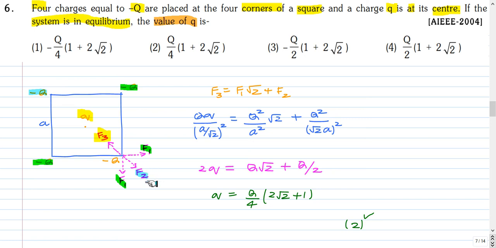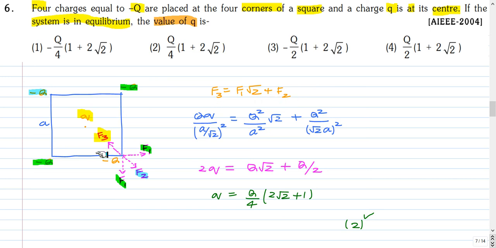The magnet will be different, F2, but it will make a 45-degree angle with this F1, and q will be of opposite sign so that it gives an attractive force which will balance this F1 and F2 combination. So let that force be F3, and that will act at an angle of 45 degrees with the vertical. So F3 should be equal to F1 into root 2, because the combination of F1 and F2 at an angle of 90 degrees will be F1 root 2, and F2 is acting in the direction opposite to F3, so it is just plus F2.